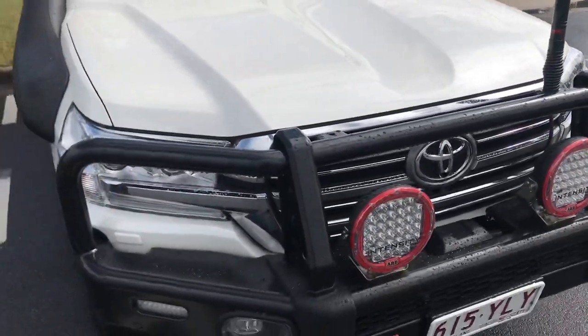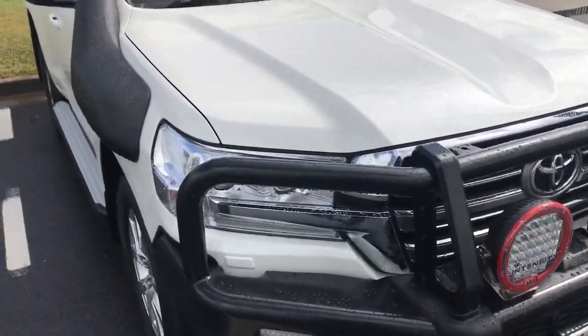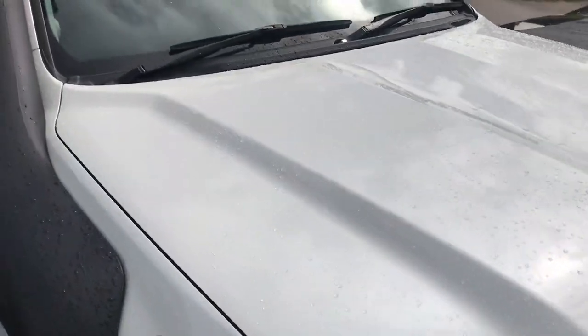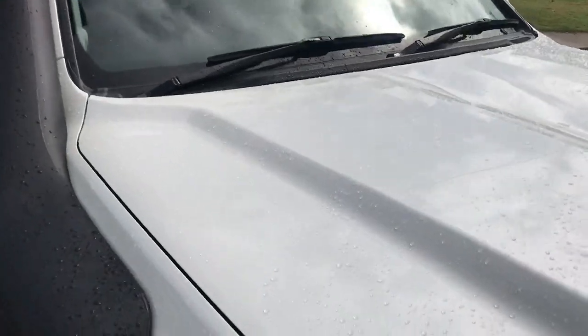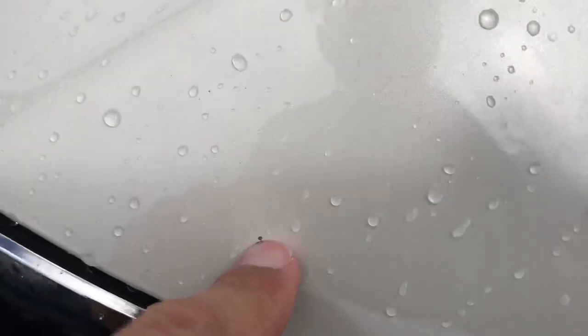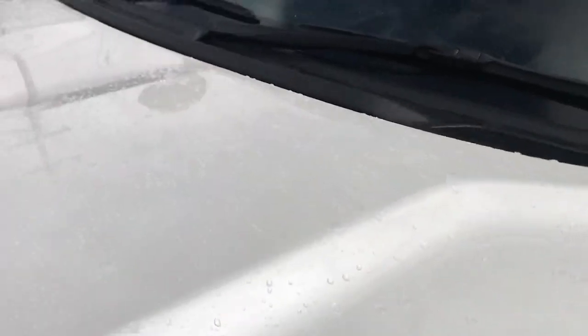I do apologise — it's been raining non-stop in Cairns this morning, so I did give it a chamois and it's already rained and gotten wet as I moved it. You can see along the bonnet here, not a mark, no dings or anything. It's just a little bit of dirt there. If I do see a little stone chip I will point it out — there's a little one right there. I want to be as honest as I can so you can see exactly what you're getting.